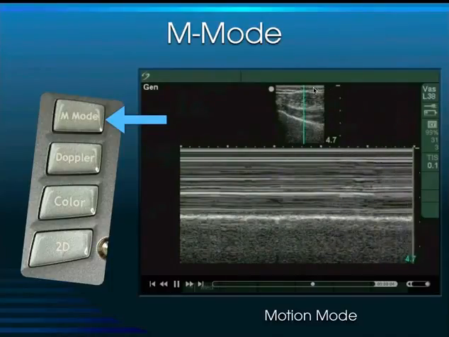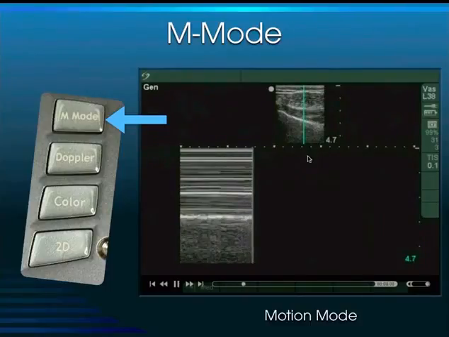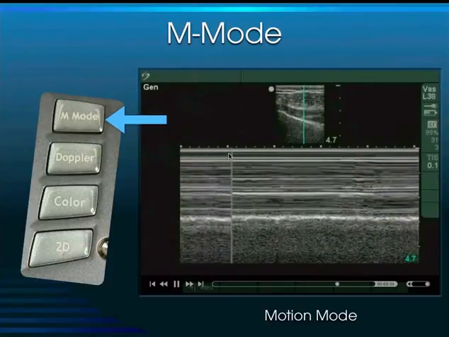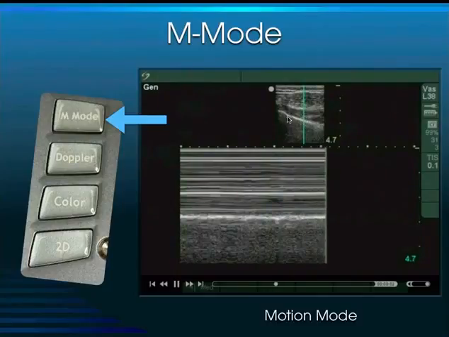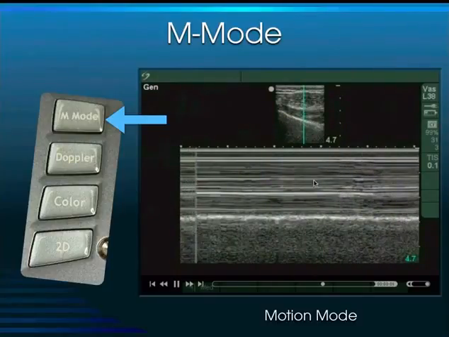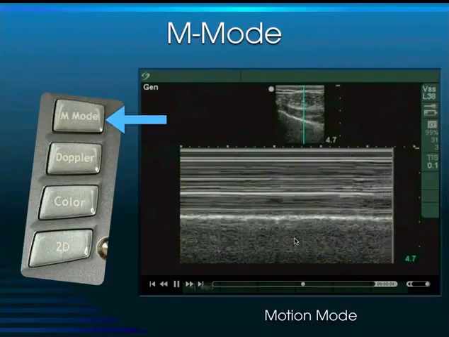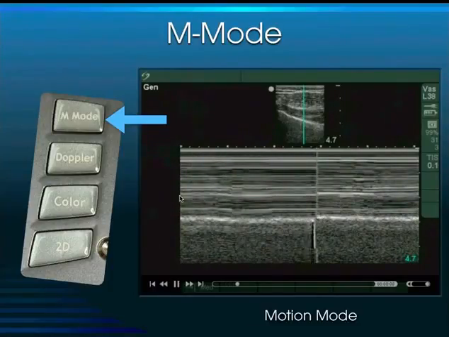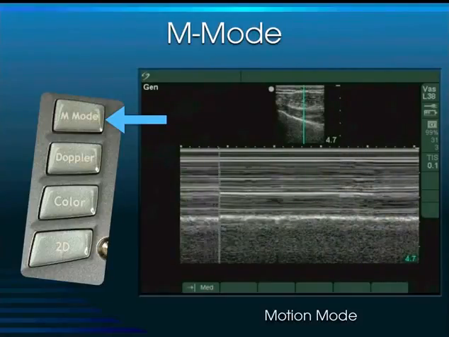And the part of the spike that corresponds to the top of the tissue corresponds to this graphical representation right here of motion. This is a two-dimensional tracing of anything moving on the screen. So structures down here, like this is the pleural line right here, because that's sliding back and forth, we see it represented as a sandy appearance down here at the bottom of the screen. So motion appears granular, whereas structures that are static over time appear as horizontal lines when using motion mode.